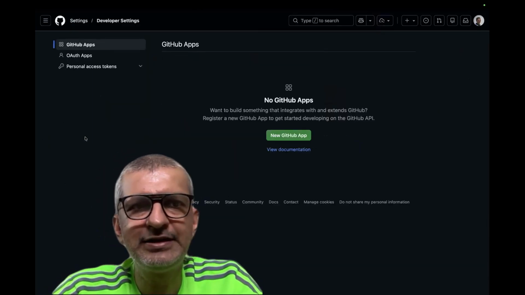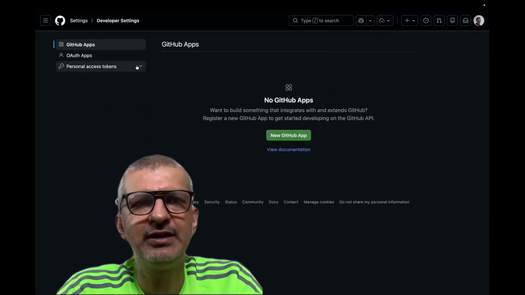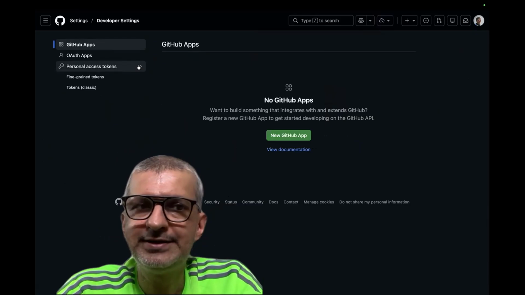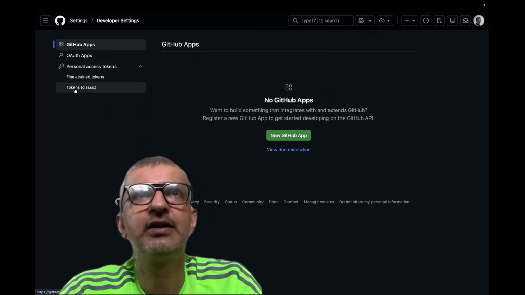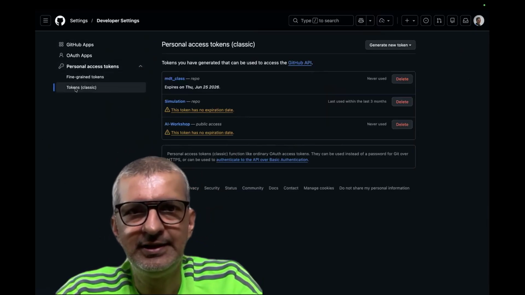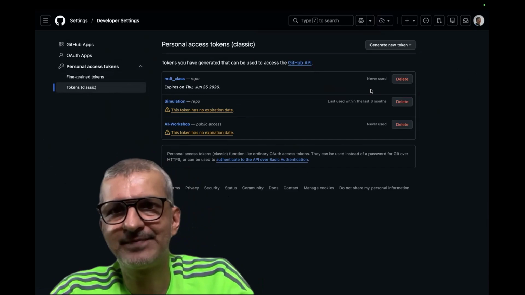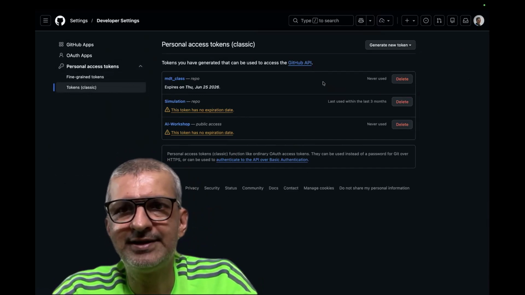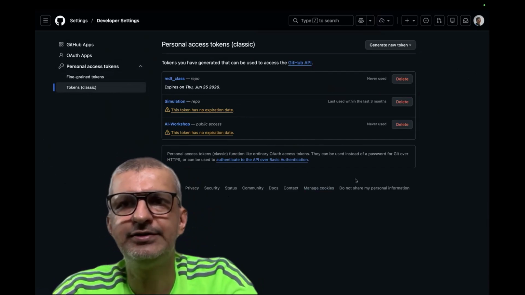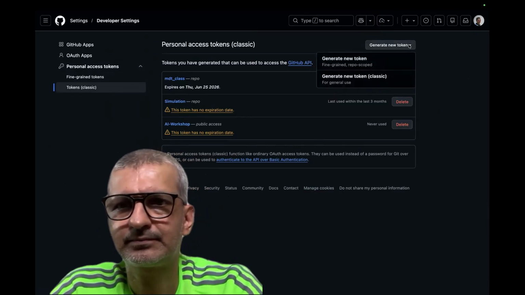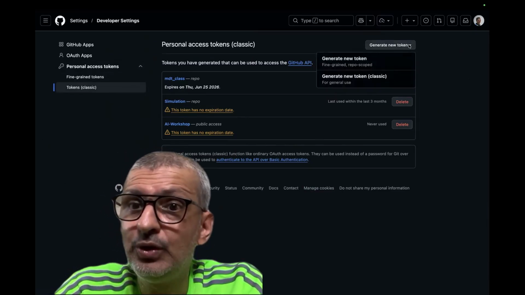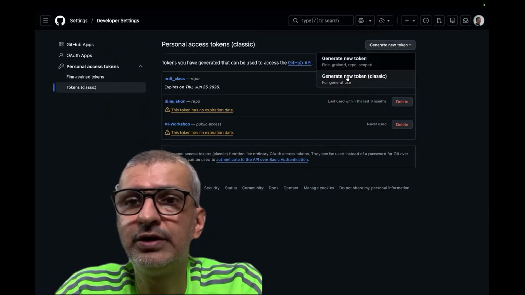In developer settings, you have this third option, personal access tokens. In this, it says tokens classic. Click on tokens classic. Then it says generate new token. Again, you have to click on generate new token classic.